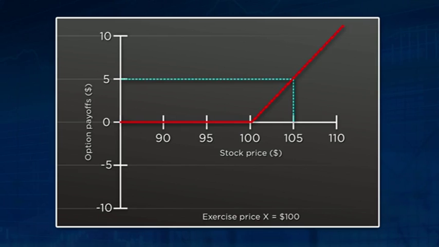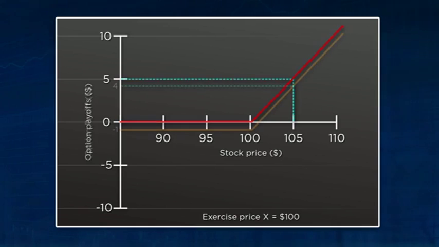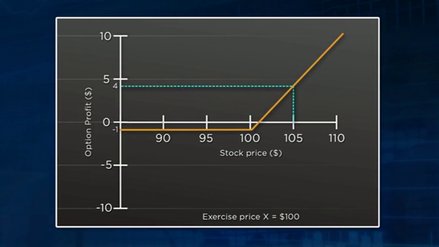Now, by the way, the payoff diagram does not consider what you paid for the option initially. A profit diagram does consider the initial cost of the option by shifting down the graphs by the amount of the initial cost. While it is traditional to do this, I want you to realize that it's not quite accurate in that the cost was incurred at the time that you bought it, which is much prior to expiration. Thus, the traditional profit diagram ignores the time value of money of the cost associated with buying the option in the first place.